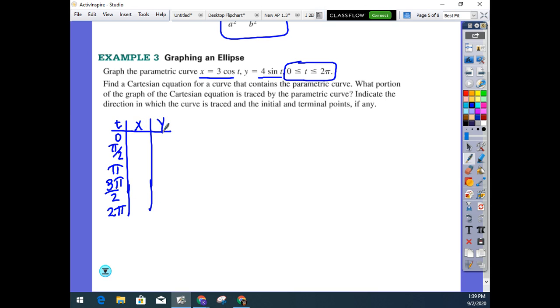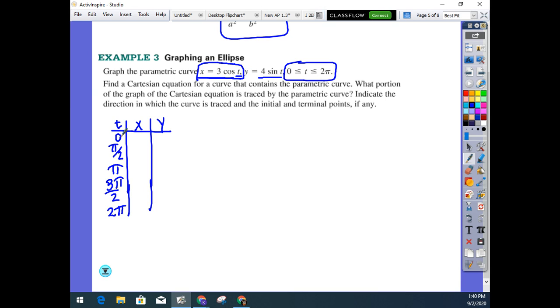And I need to calculate my x and y values for each of these t values. So to find my x values, I'm going to plug each of my t values in for t. So if you didn't graph the sine and cosine from before, you might want to move the video back and write those at the top of your notes somewhere. You're going to need that. You need to be able to just know that, but I don't expect it right now.